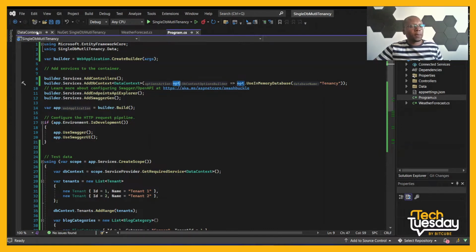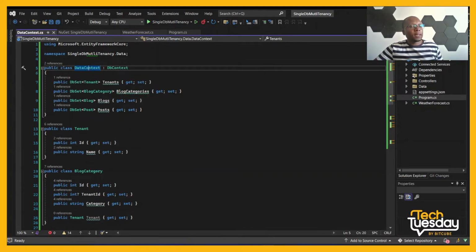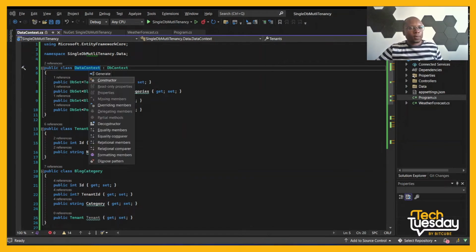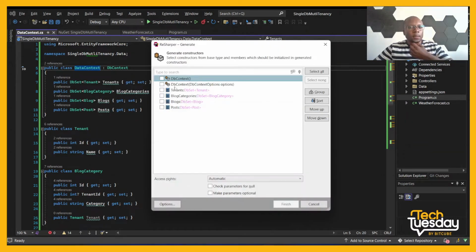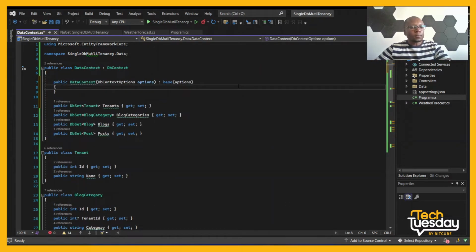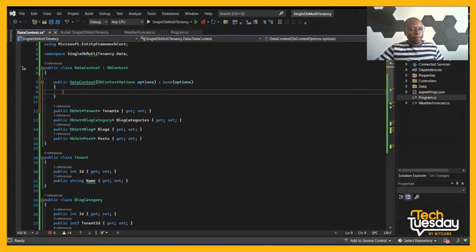But if we have a look at our data context here, there's actually no constructor that accepts that parameter. So we're just going to create a constructor there which accepts options, and then I think that error should be gone now.